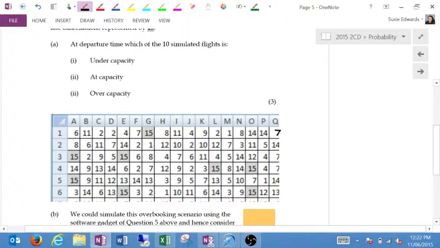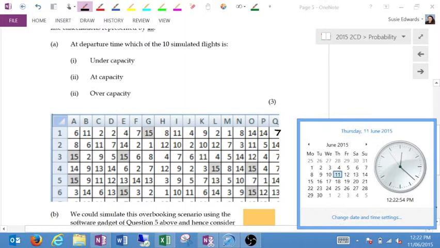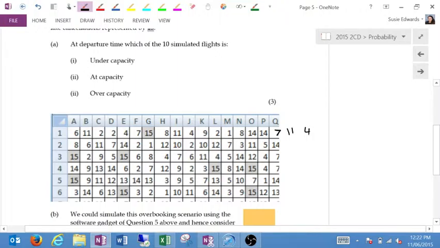We're just going to do one row across to start with. 11, 4, 3, 3, 10, 10, 11, 11, 3, 3, 7, 7, 11, 11, 7, 7. Perfect. So what this is saying is, it's a 25-seat plane, but instead they book 26 people in, even though there's only 25 seats, because they know there's a 1 in 15 chance that someone is going to cancel.